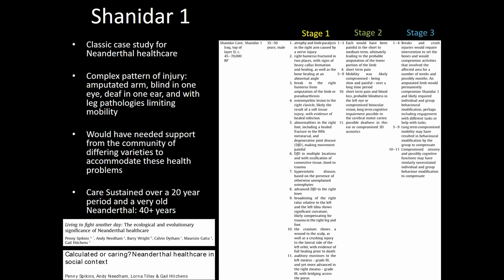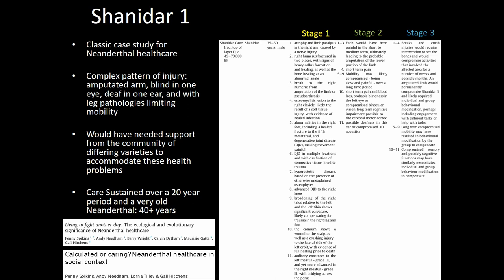I can build sort of a table here of, say, Shanidar 1, that famous case study example of Neanderthal healthcare. In this case, I've built, to save words, of course, short publications we're all cursed by, stage 1, stage 2, and stage 3 of Tilley's work into this table of what happened to Shanidar 1, what that likely had in terms of an impact in their life, and then stage 3, possibly what people did based on their particular contextual realities. They're mobile. What happens when somebody breaks their leg? What's a big deal if you're mobile? Okay, so the contextualization allows you to get to stage three, and of course you publish the write up, the interpretation, which sounds very, very much like a biography of what happened to that person in a particular moment.